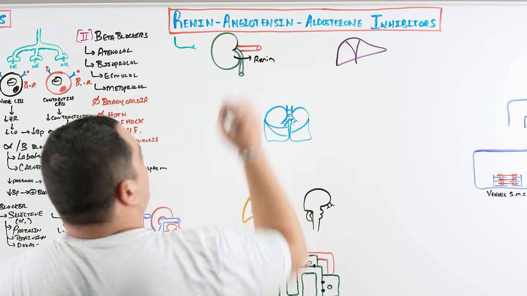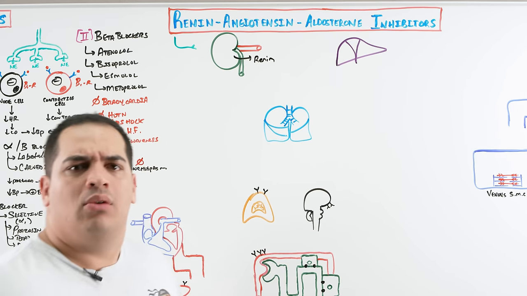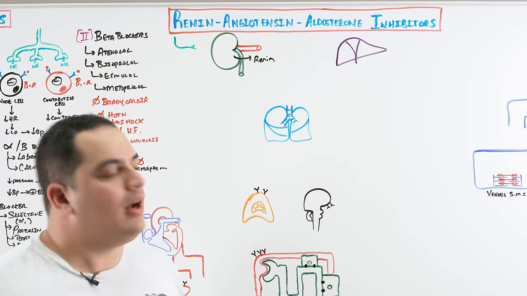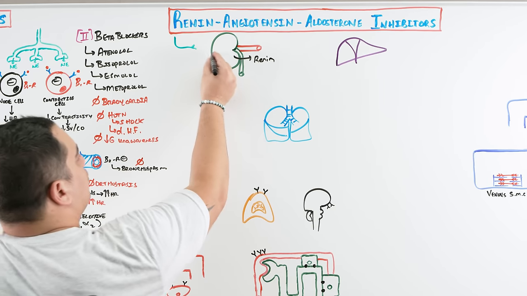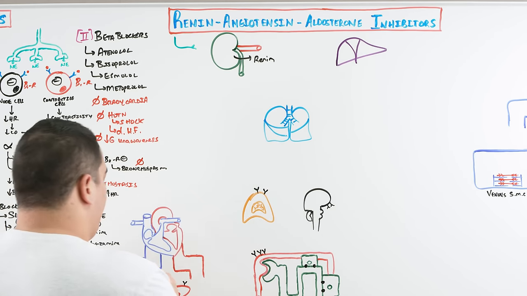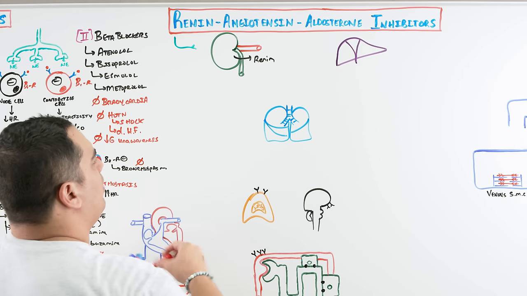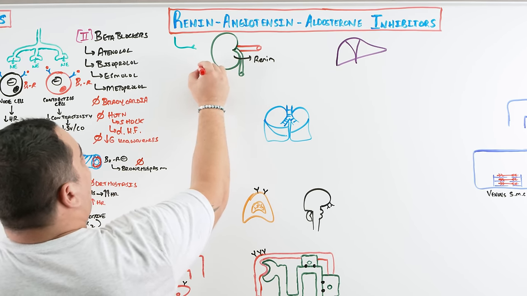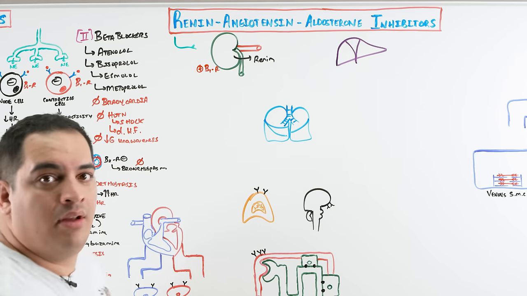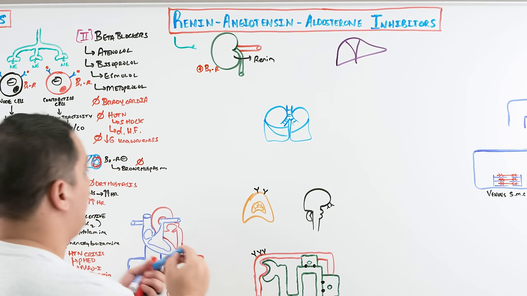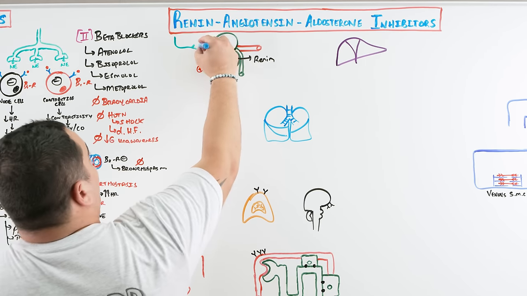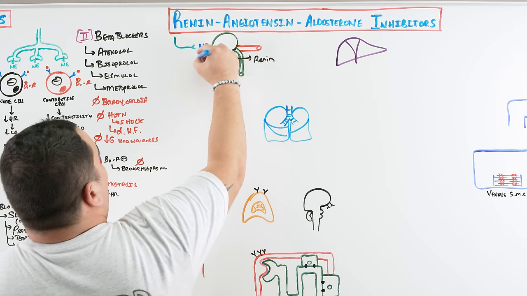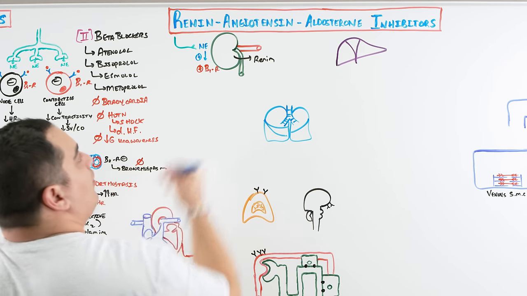Now your question that should be popping out there is, well, what actually triggers renin production, Zach? Great question. On the actual kidney, there are special receptors called beta-1 receptors. These beta-1 receptors are present on cells in the kidney called the juxtaglomerular cells. And when stimulated, stimulated by what? The sympathetic nervous system. So the sympathetic nervous system can release what type of molecule here? Norepinephrine. That'll act on these beta-1 receptors and start pumping out renin.